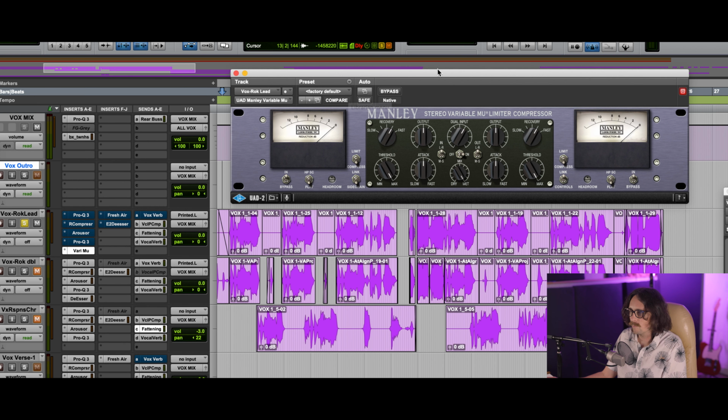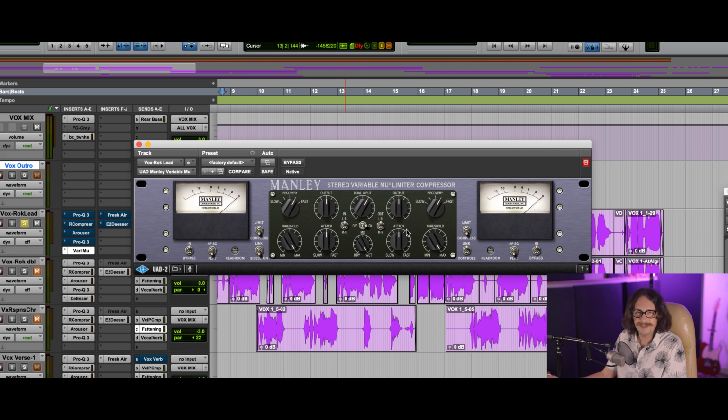All right, so let's look at what we have here, because this one's a little different, right? Not too different. It has a dual input, which just means stereo, right? Or left, right, mono. And then it has this little switch here that says left or right or mid side, right? You can change that. I don't think I can do it on a mono track though. This is just a vocal, it's just mono.